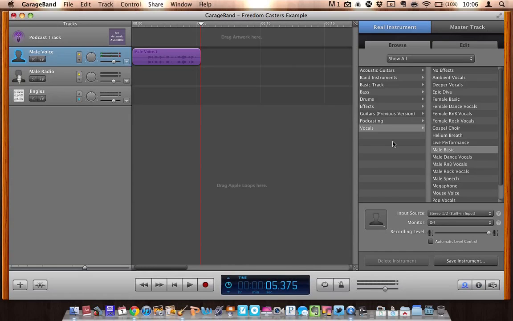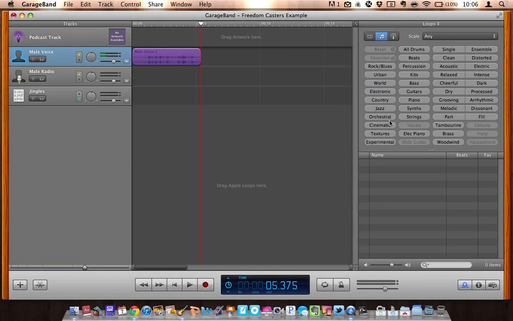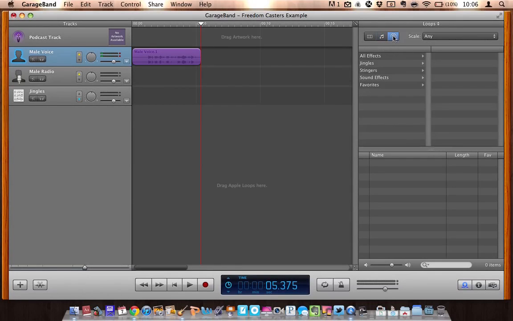And since I have a podcast project already in place, it has already gone ahead and selected my podcast button. This would be my button if I was making music, my piano loops, my guitar loops, my bass kick loops, and things of those sorts. But I'm going to go back to podcast. And here are all the different effects. You could have separate effects, like your booms, your machine effects, and sorts.